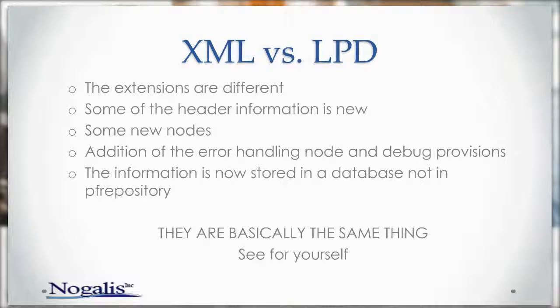In fact, if you're running a Landmark product, you already know what I mean. You kind of have to use IPA now because it's more or less mandatory. That's where your business rules are now, right? And then there's the addition of the error handling node and the debug provisions that are built in to the LPD, and then again, the information is now stored in the database.